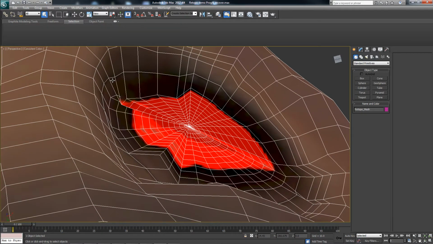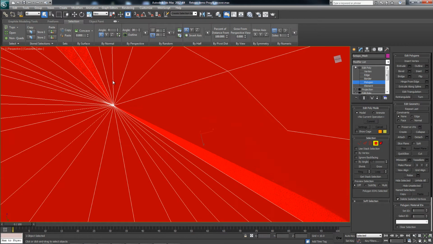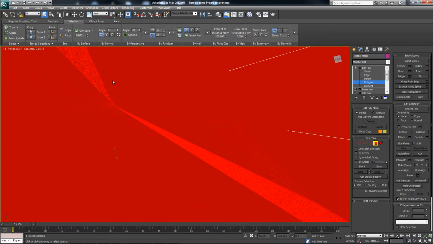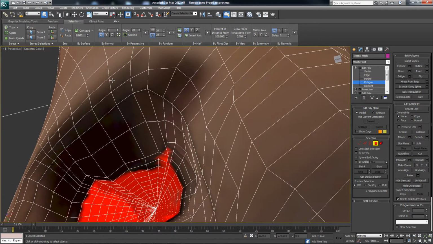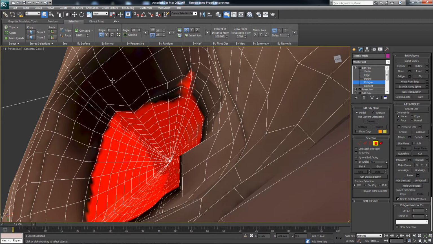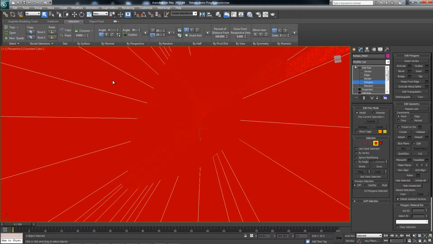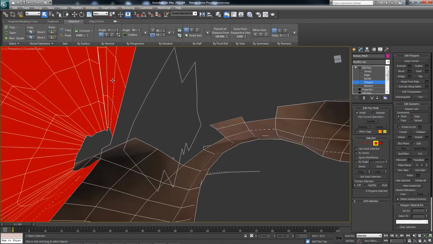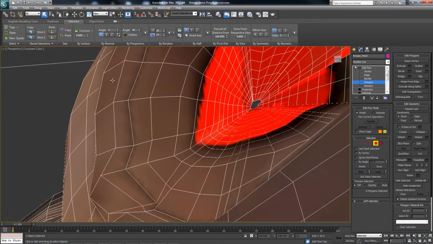So we'll just hit 4. Just zoom in here, and I'm going to change my selection. We'll grab this raycast selection here. Grab all these faces in the middle, just delete that. I'm going to do the same thing to the opposite side. Just like that. We'll hit Z to zoom in. Grab all these guys. Delete. Okay.